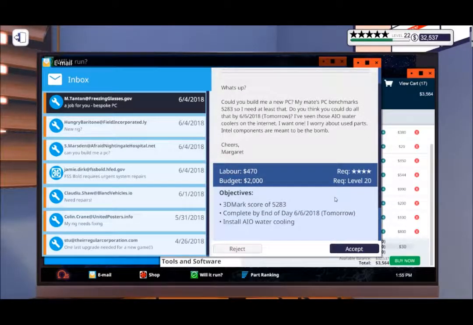Okay, so another $2,000 build. Could you build me a new PC? My mate's PC benchmarks 5283, so I need at least that. Do you think you could do it all by tomorrow? I've seen water coolers on the internet. I want one. I worry about used parts.